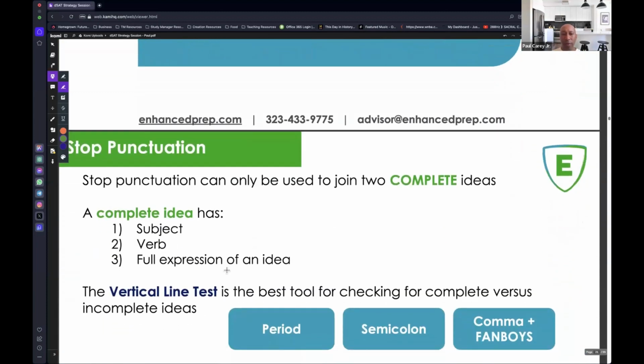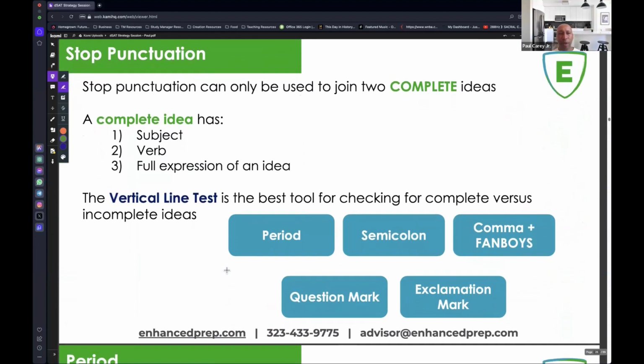The first way that we can do that is by using some simple strategies, right? When's the last time that you had to think about the correct usage of a semicolon or a colon or a dash or all these different things, right? They're kind of complicated sometimes if you think about it that way. So what we do is we actually have a strategy where we can think about what different forms of punctuation are used to connect certain things.